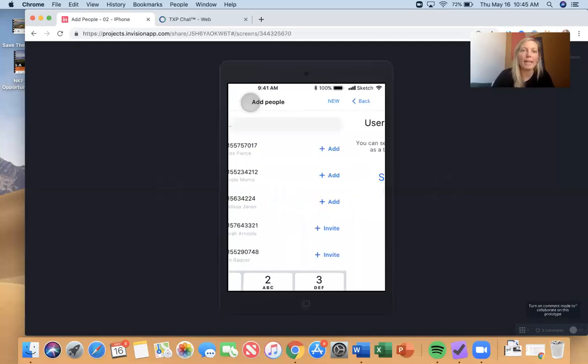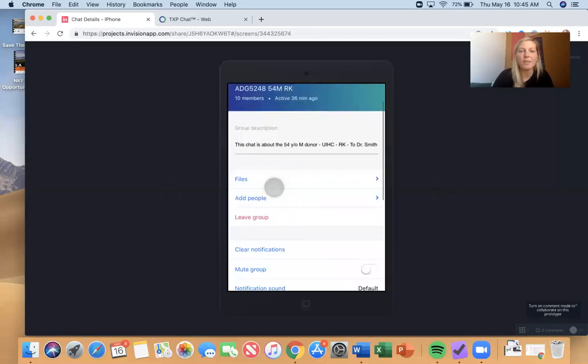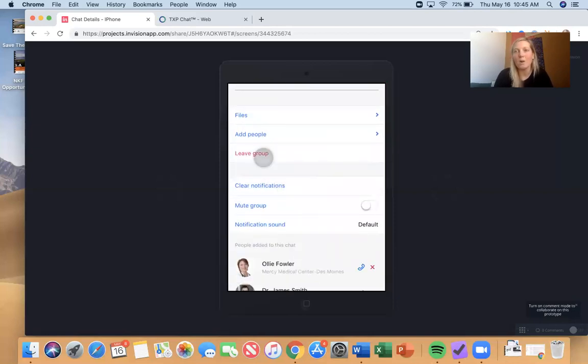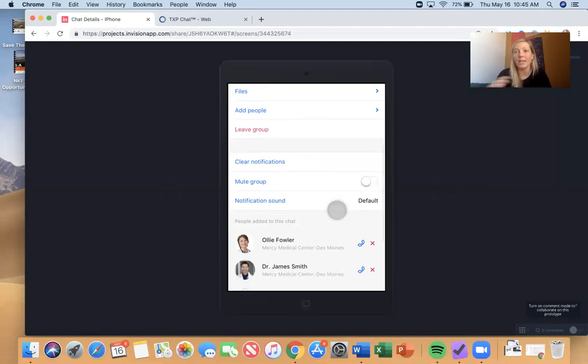And then if I go back into the app here, I can leave the group at any time, always be invited back in. I can mute the group if I am trying to get some sleep and say somebody needs to get a hold of me or needs an answer. They can say @Chelsea, and it will unmute me and bring me back into the chat room, and it will notify me. If you mute it, you will still get the red dot that says how many unread messages you have, but you won't get the push notification or anything to your phone or computer.